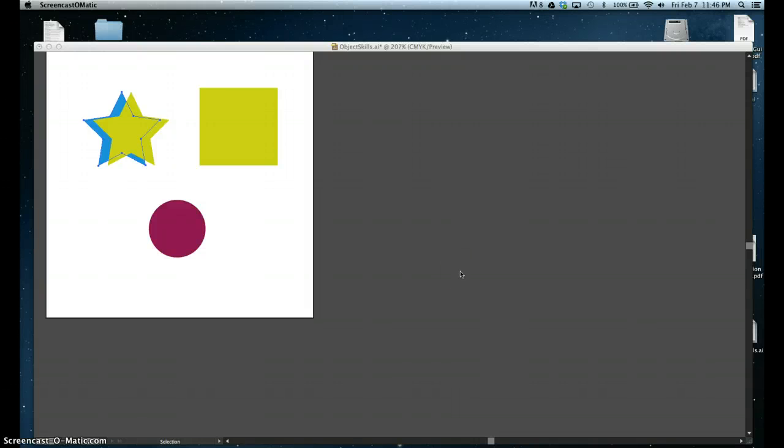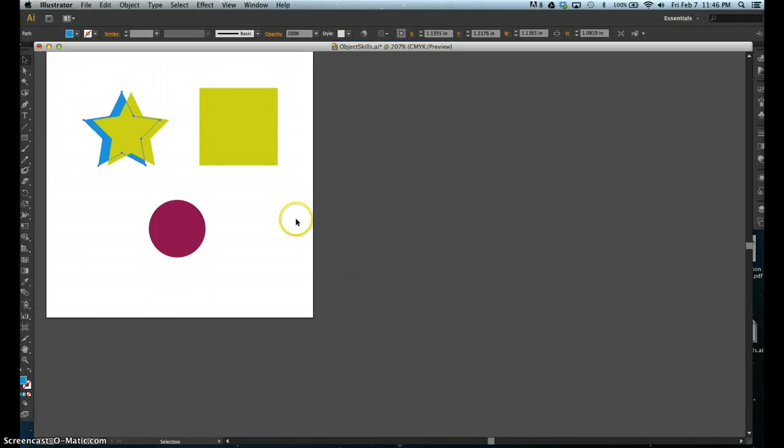Okay, we're at the tail end of Chapter 1 Skills Review, 1-78. We're picking up on step number 23, and we are working on the Object Skills document, which was AI 1-2.